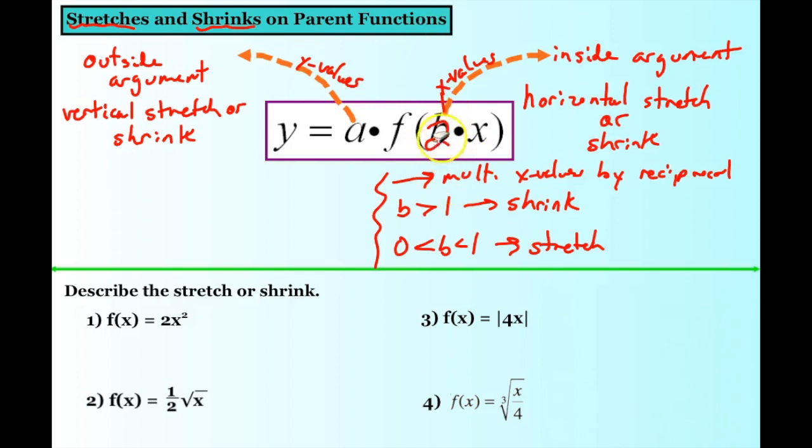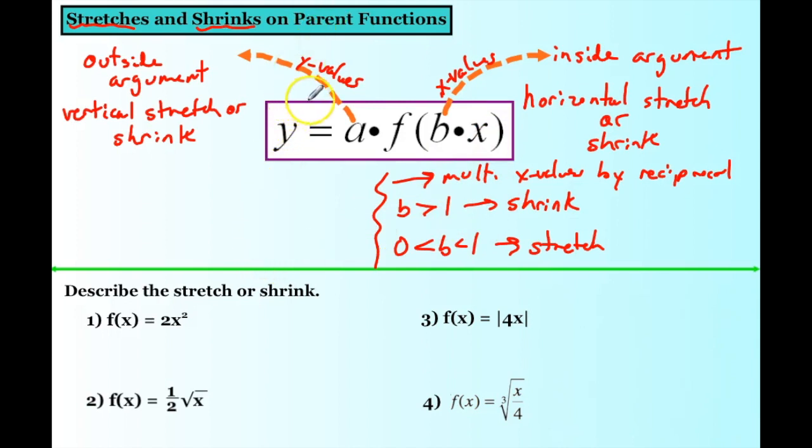Same way, just one more example, if your b value was 4, that means you're going to have to multiply your x values by 1/4. So you're cutting everything into fourths. So that's why a b value bigger than 1 causes what we would call a shrink, whereas if your b value inside your argument was a half, that would mean that you're going to multiply your x values by the whole number 2, which would cause it to stretch. So that's why, just like translations, where it was the opposite sign of what you saw inside, here, for multiplying, it's the reciprocal.